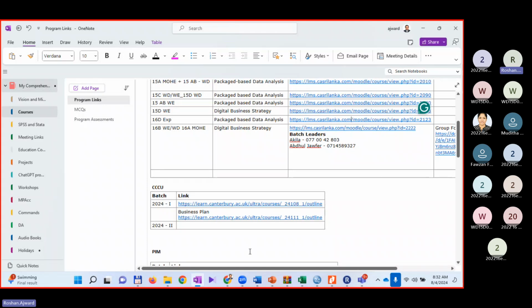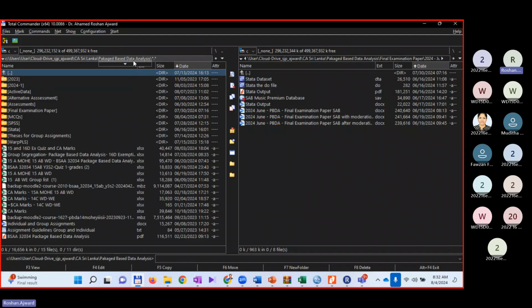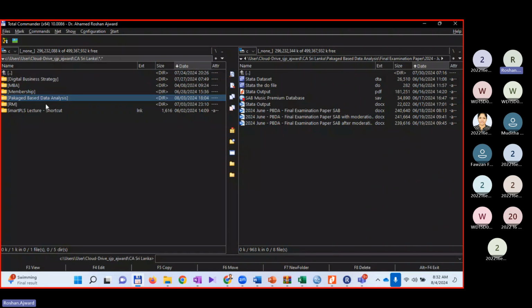But first of all, let's try to put the Smart PLS materials into the elements.